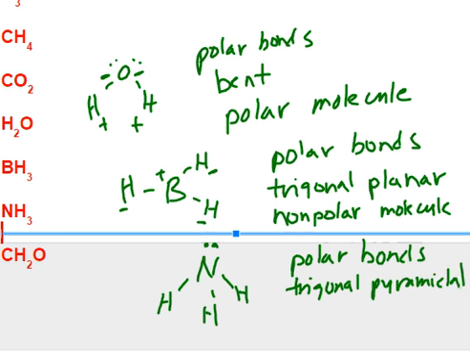Again, you have your chart to figure out these shapes. But because I have a lone pair, nitrogen's more electronegative, so the electrons from each of these pairs are going to be pulled closer to the nitrogen. So that makes the nitrogen negative, makes these hydrogens positive. And because of that lone pair, I have a definite negative end and positive end to my molecule. So this is a polar molecule.